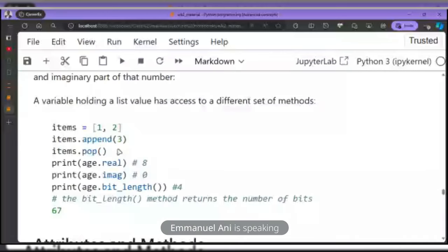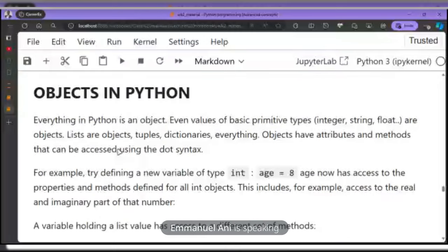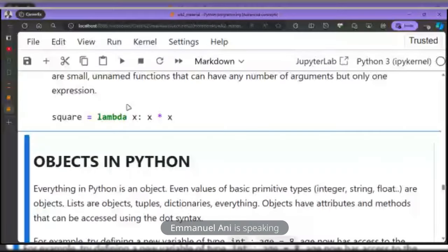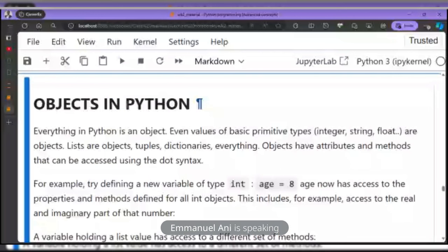So we are supposed to look at objects, but I just feel at this point, we've gotten a lot of information that we need to digest. So I don't want to overwhelm you with more information at this point. Tomorrow we are going to continue with objects in Python, right? This is another very, very important thing to understand. All these things we've been doing so far are like building a house. You start from the foundation, you lay the foundation, you ensure that everything is solid, then you start putting your blocks brick by brick. That is basically what we've been doing.